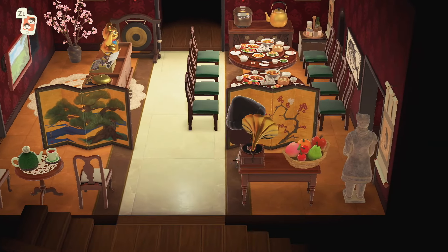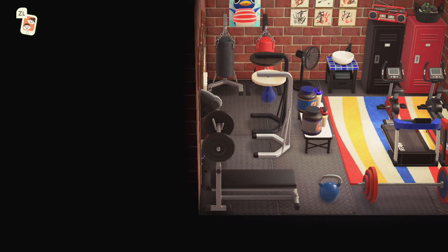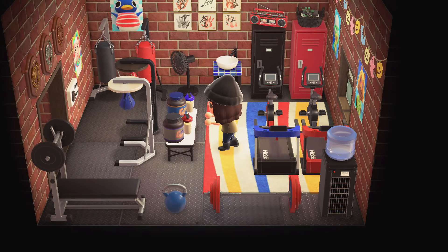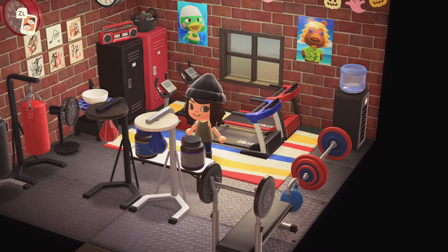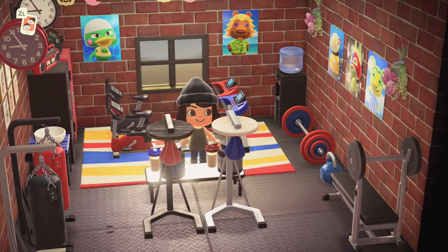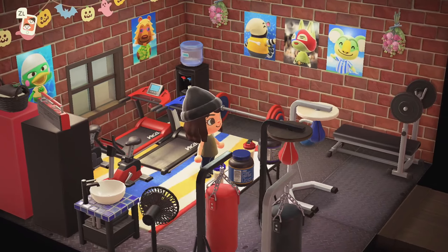Let's see what's in this right-side room. Oh, we have a gym! I never see gyms in homes and I don't understand why — there are so many great items. This is such a well-done gym, literally every piece of workout equipment you could imagine is in here. And jock villager posters — both of them are jocks — as decor. How freaking cute! It would be fun to use the workout reaction in here and take some pictures.